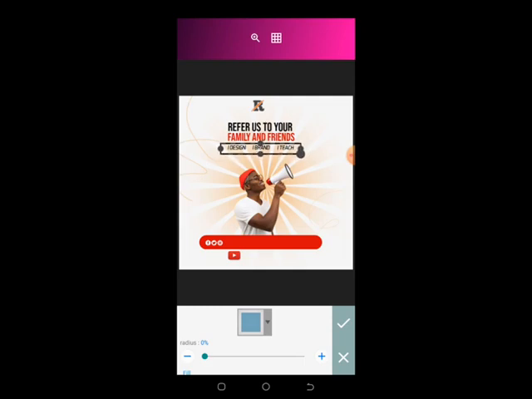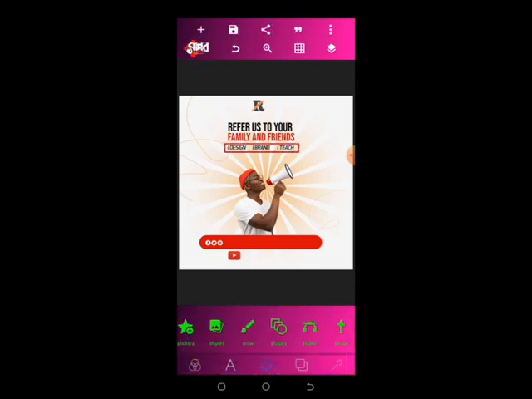I think you are following. I'll reduce the size. We are good to go with this. Now I'm going to reduce the size a little. So let's go with this. Now I'll come over here, I'll change the stroke color to red. Alright, I think we are good to go with this.